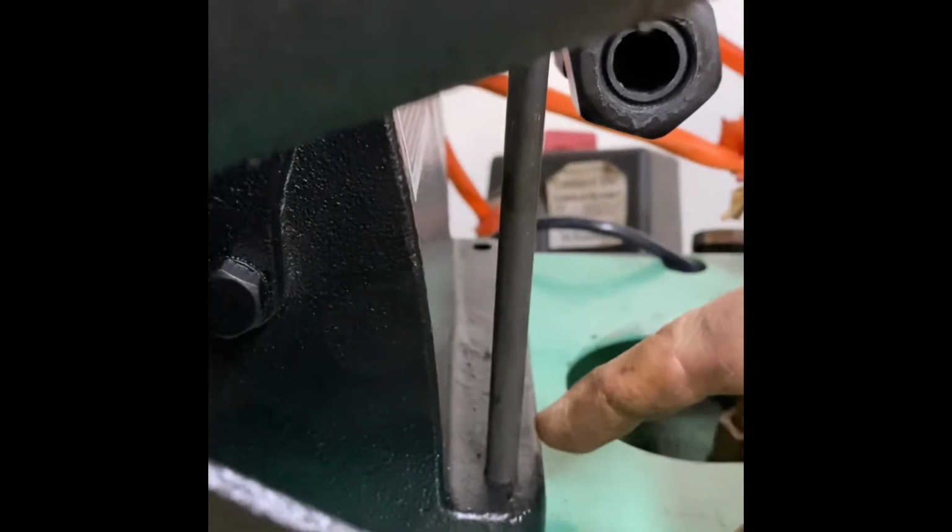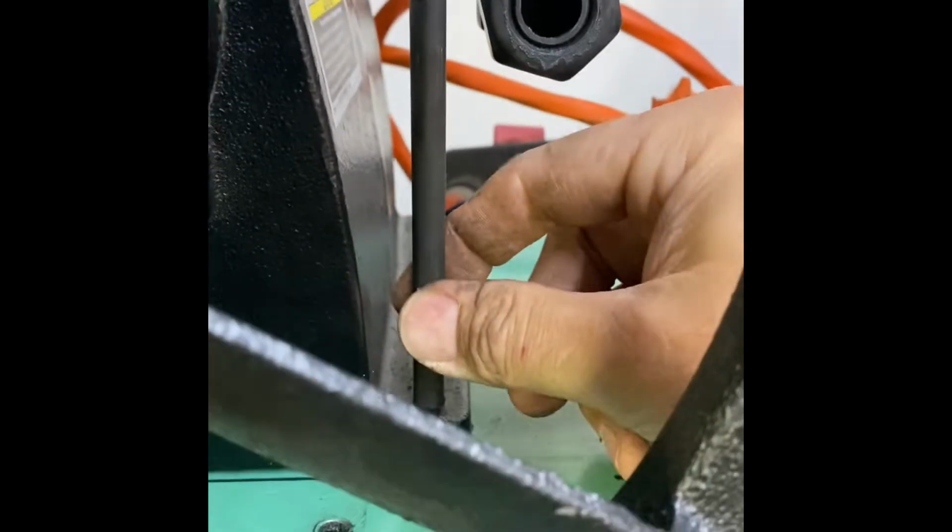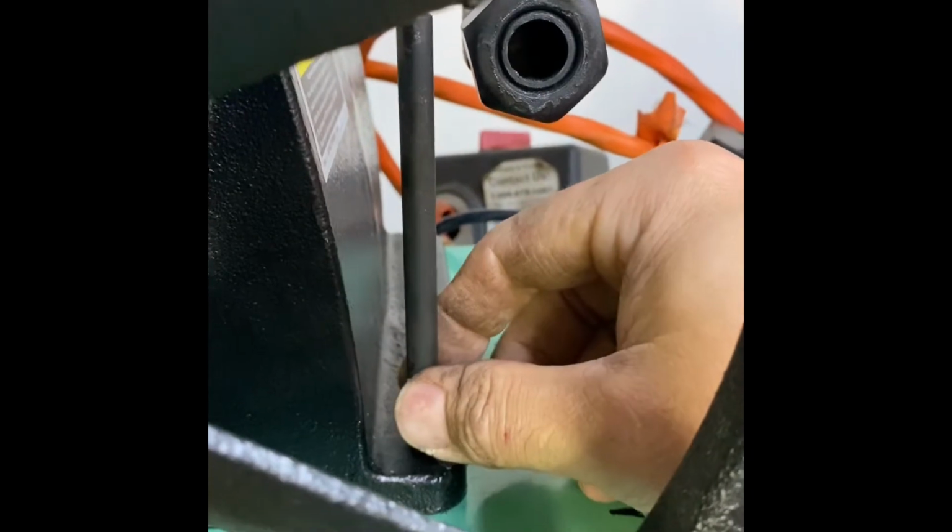which just has a rounded edge. It's tough to measure from. You just bang that, drill your holes, lines right back up. So that's it.